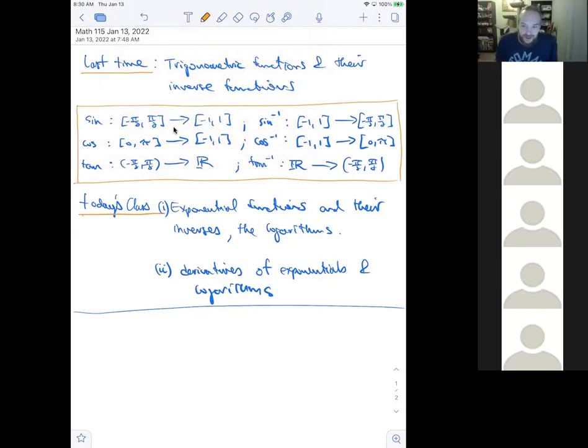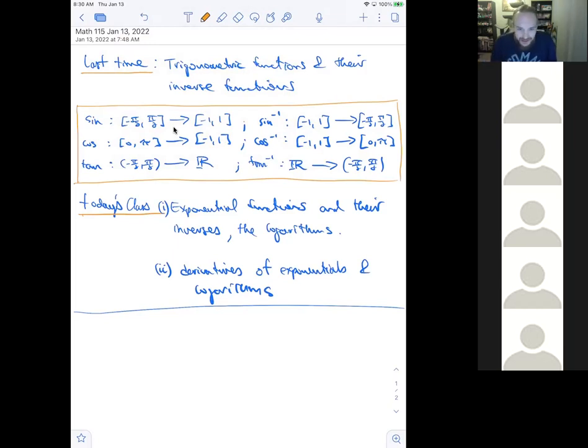So what we do is we restrict our domains to these specific intervals, negative pi over 2 to pi over 2 for sine, 0 to pi for cos, and then the open interval, negative pi over 2 to pi over 2 for tangent. And then we can define their inverses. So for these ones, you have to be more careful. But when you have an x value in those intervals, when you have cosine and arc cosine touch each other, you can cancel them in the equation. The same thing will happen with logarithms and exponentials.